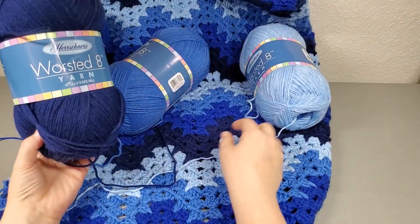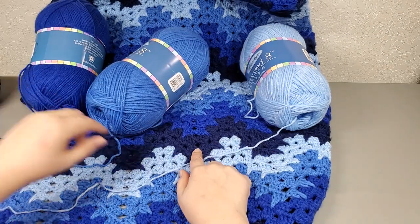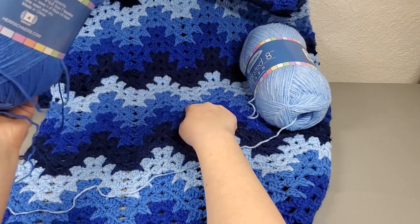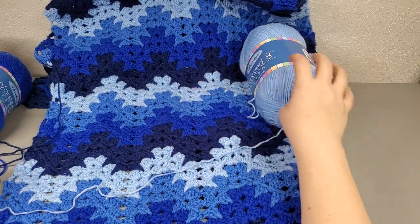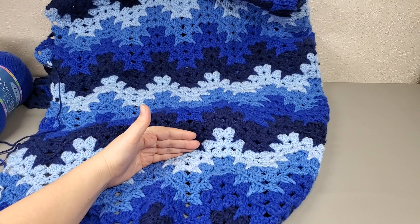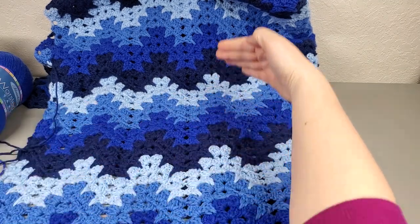Like I was saying, I started with the darkest color of the pack, which is Midnight. I have cat hair all over this. Then I went to this blue, which is Royal, then to the lighter blue, which is China Blue, and then to the lightest blue, Sterling. That's what I repeated: the darkest to lighter, lighter, to the lightest. And that's what I repeated for this Afghan.